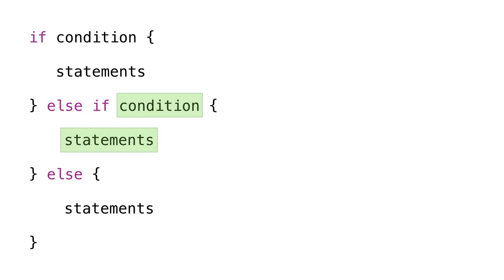However, we can also provide multiple conditions to evaluate against. In fact, as many as we want, by using an else-if statement or an else-if branch. The compiler will keep checking each condition until one of them evaluates to true. If none of the list of branches evaluate to true, then the else clause is executed by default.